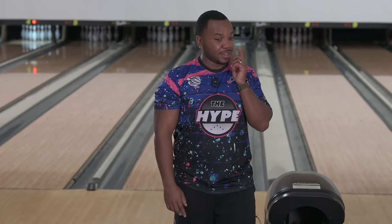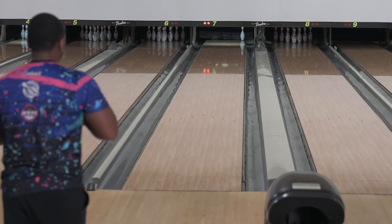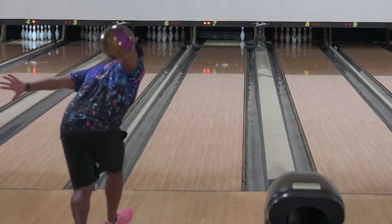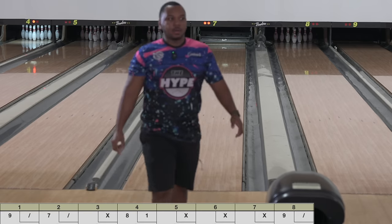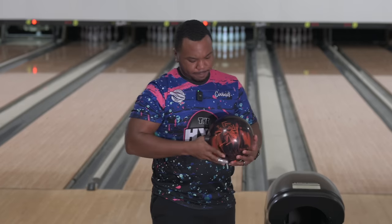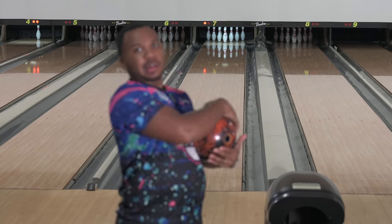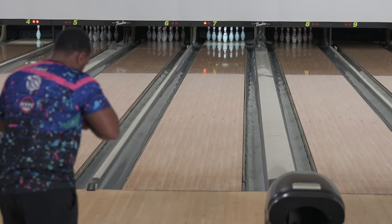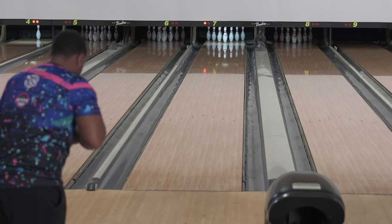If I would have carried that, yo. Just pick this up. Much easier to hit it on that lane. Whew. All right, so. Let's go ahead and close this out. I got a couple frames to go. Put a couple more strikes on the board. This is unreal.